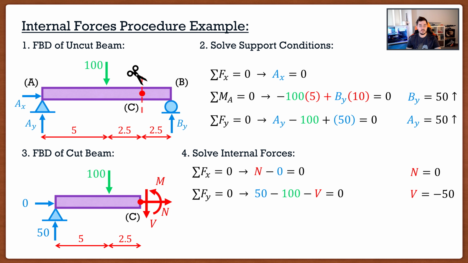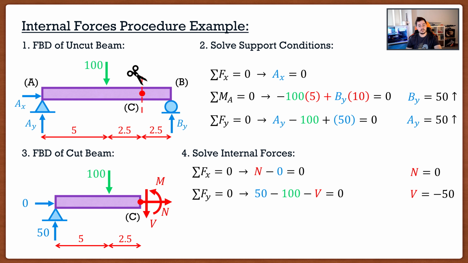So this is going to be the first kind of key here that is different than trusses. In trusses, if we got negative 50, we would say, oh, this is actually 50 in compression. For shear, we leave it. You don't touch it. If you get negative 50, you don't change it to a positive. You say that the shear is negative 50, you're good to go. So shear, of course, is going to be units of force. If you're in Canada, kilonewtons. If you're in America, it's going to be pounds, something like that.